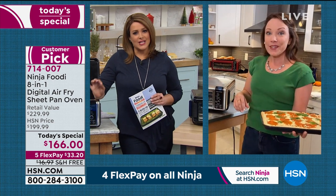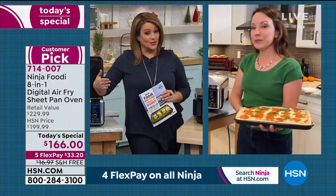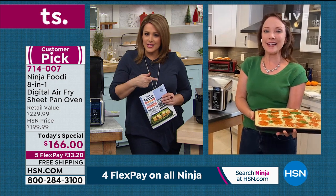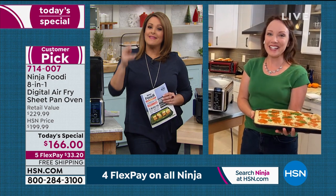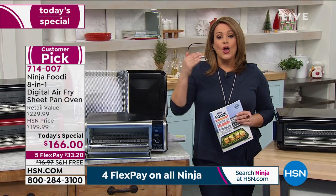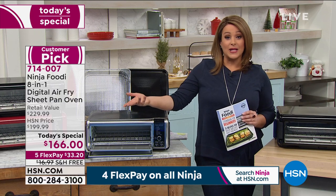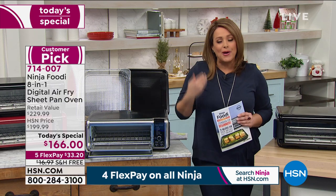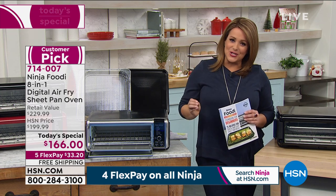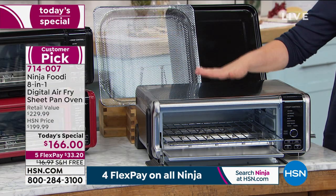It's such perfect timing because first of all, we're home more, right? We're cooking more at home, right? So we're doing more cooking than maybe we've ever done before. But with holidays around the corner, you're going to need that extra oven, that extra space, the extra counter space as well. With this one purchase, you could possibly replace a lot of the appliances you have right now and get your counters back. It is simply one of the coolest things in technology and innovation when it comes to kitchen electrics. You're doing 8 different functions in one unit.